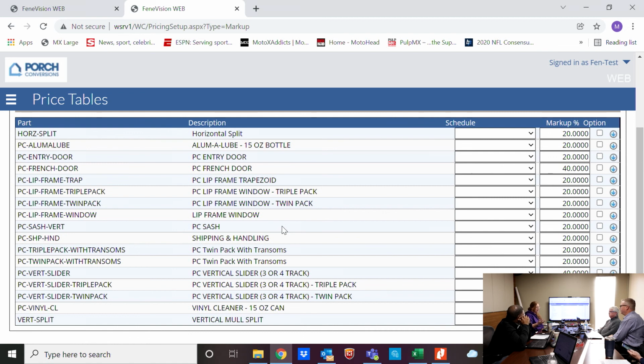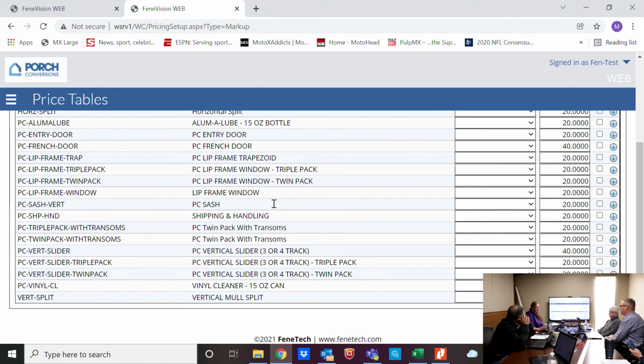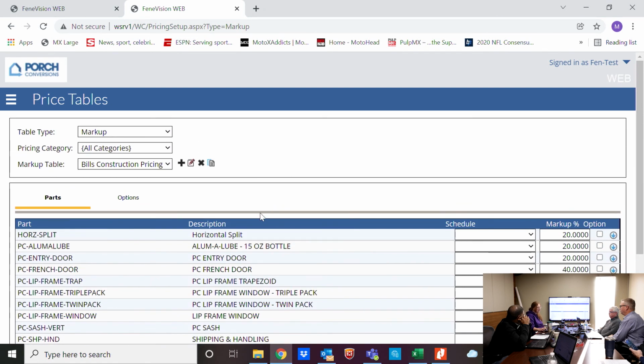There are a lot of contractors that put the labor charge right there on it for you if they're doing your windows, if they're doing your roof, siding, you see a lot of contractors that will do that. So we can kind of look at that as an option. And if you don't see something in here that you think will work for the dealer to add in as a labor charge, then we can talk with Michael at Fenevision to see if we can add a drop-down option for labor. But I would think most people would just build it into the cost of their markup.